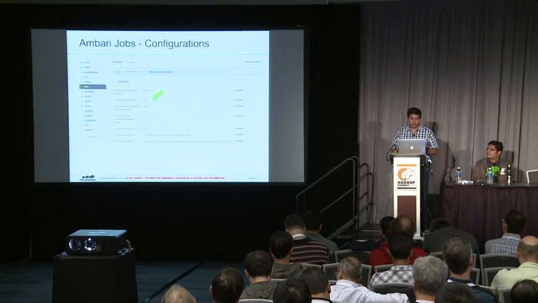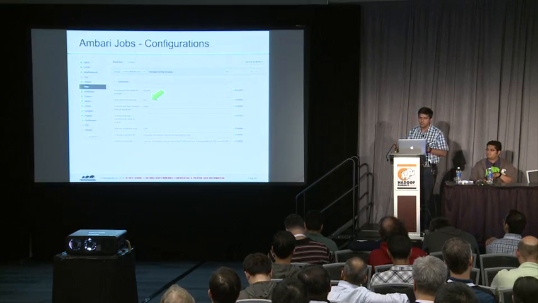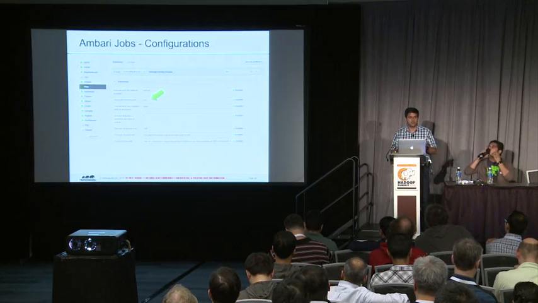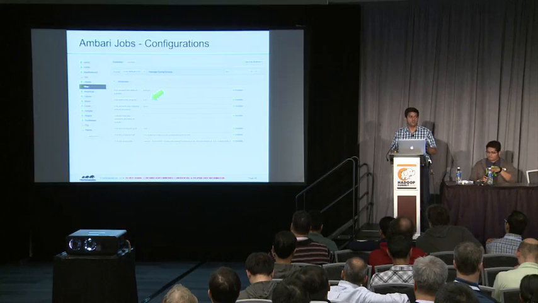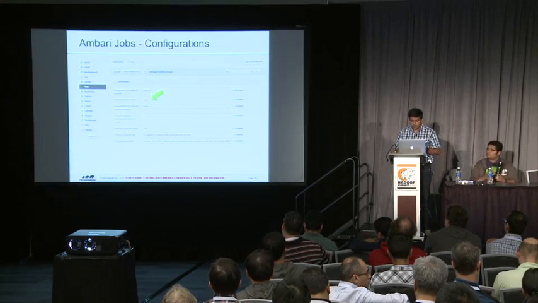So in order to configure this, all you have to do is go to Hive, and there is one property you need to change, which is the Hive execution engine. By default, it is MR when you install it, but if you just change it to Tez, save it, and restart the stale configurations, that's it. You can run Hive queries, and they'll automatically show up inside the jobs page.